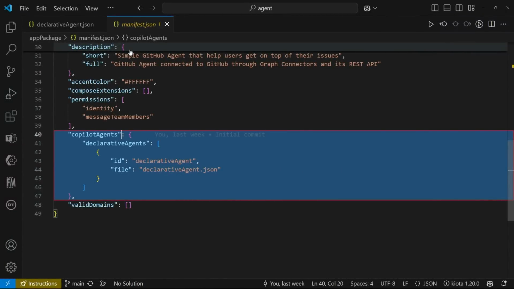Teams Toolkit will create you an M365 app or a Teams app. And that Teams app will have one new capability, a set of Copilot agents. These Copilot agents are pretty simple JSON files that you reference as part of your Teams app, making sure everything is bundled together, and will automatically create some really cool capabilities. Let's go look at that.